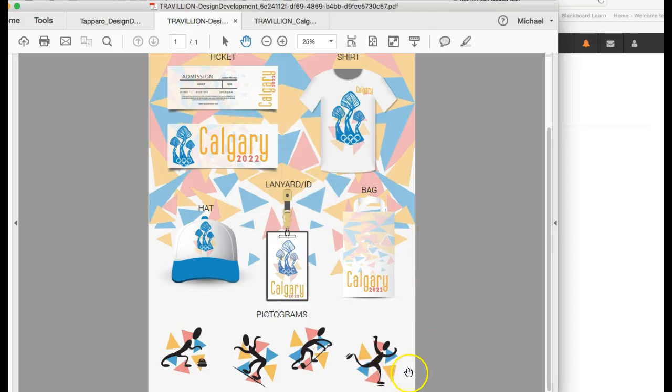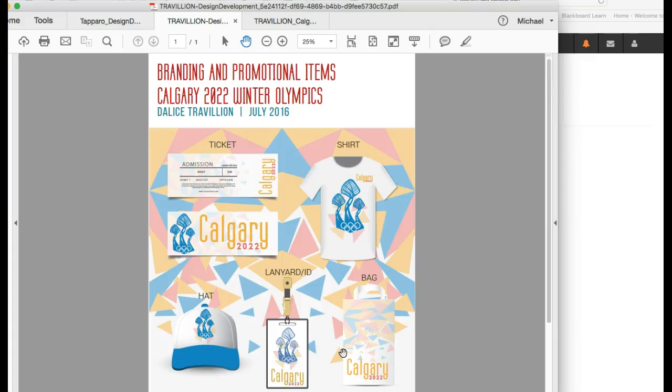What do these triangles and these colors have to do with Calgary 2012 and all the research we've done so far? Do you see what I'm saying, Dallas? So you have to tie this all together, not only conceptually, but visually. For these reasons, I recommend against this visual solution. Is it fun? It's a blast. I love these guys. I think this is a blast. But it's not appropriate to the solution that we really have been searching for. Okay? Let's look at the visuals themselves.